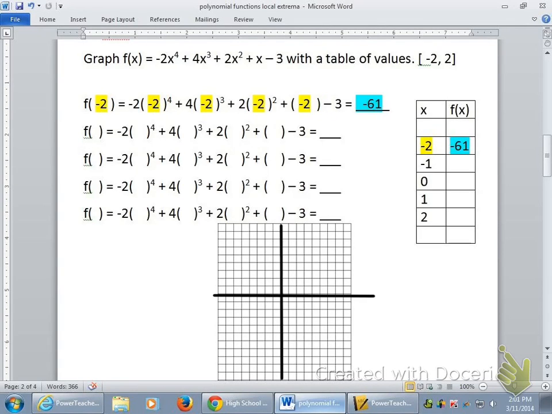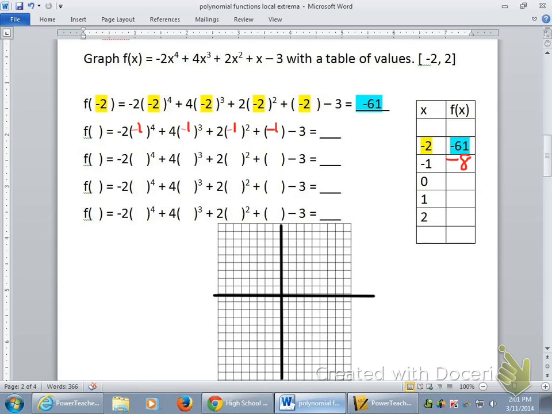All right. So as you can see, I want you to create a table of values. So I'm just going to use these 5 values. You can see the long, hard, ugly way of doing things is you're going to plug in to find f of 2. You're going to plug in -2 for each of those and find this value. All right. So of course on the next one I'm going to plug in a -1 into each of these. And what do you end up getting? -8. All right. I'll trust your answers on those.